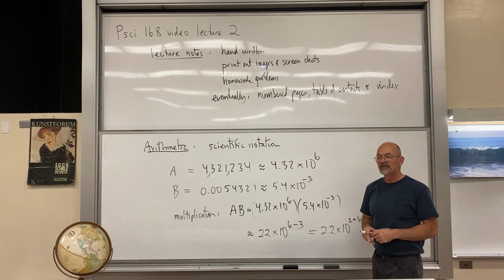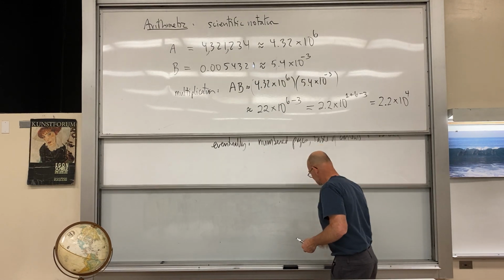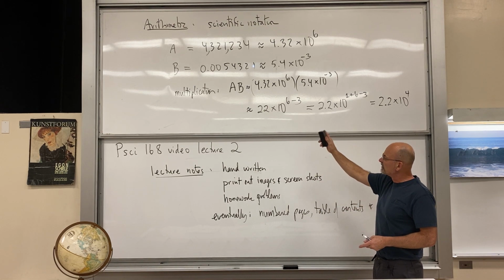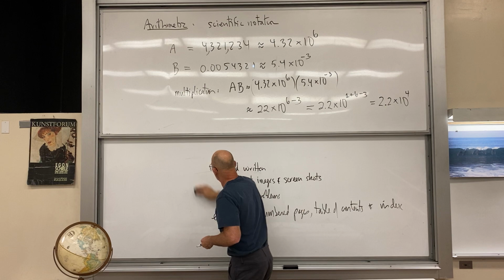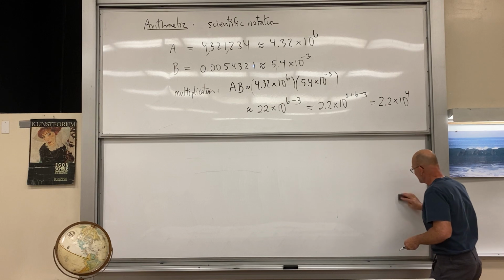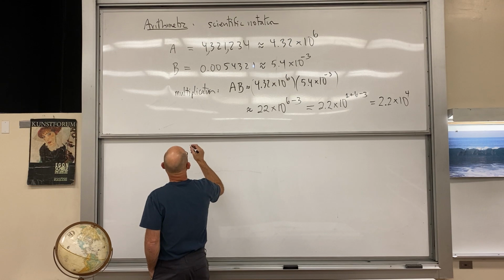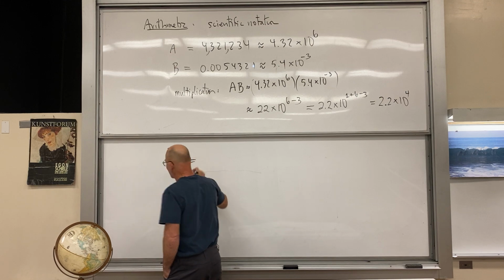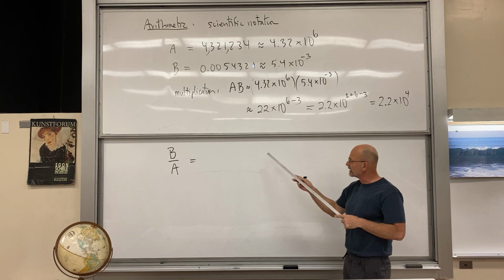The next thing I'm going to do is the division. So if you want, leave some room in your notes, leave some space, and make up a couple more. So now let's divide these two numbers and see what happens. Okay. So how about we do B divided by A? Again, if I just ask you to do that, you'd look at these, might throw up your hands, but we're going to make it simple.